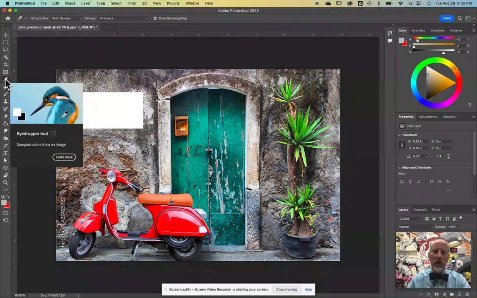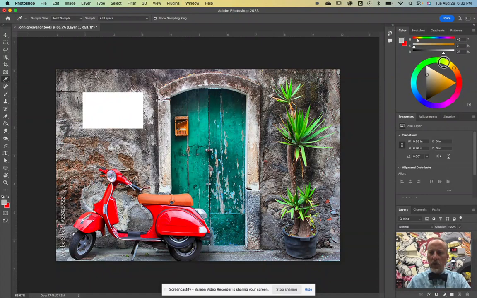The next tool, the eyedropper tool, we do use a lot. The eyedropper tool allows you to select specific colors. Okay, got our color wheel up here. So right up here on our color wheel, you see it reflects what color we have. But as I click in the image, you can see it's going to pick up that color. It gives you a color wheel on there, and it gives you a contrast bar of the color you selected and the new color that you are picking. So any color on here, I can click and get that exact color and click around and get those colors. Okay, so that's very helpful. Okay, because you will need to match colors.